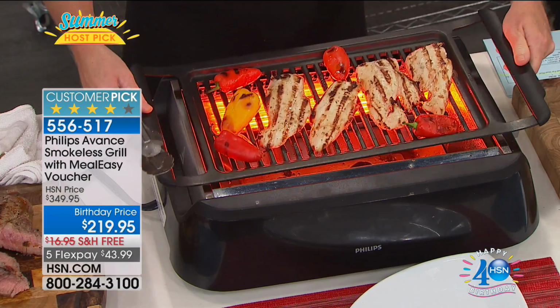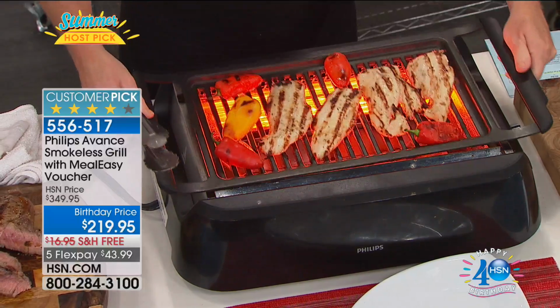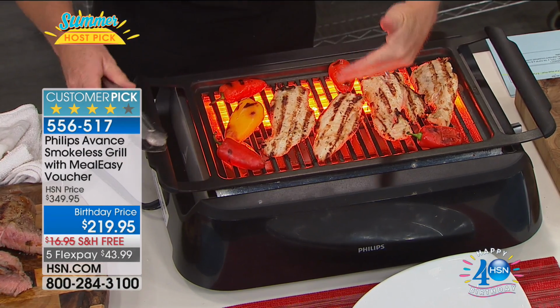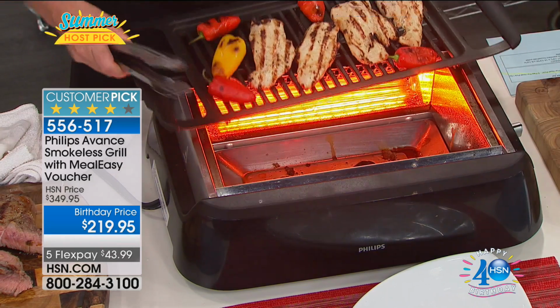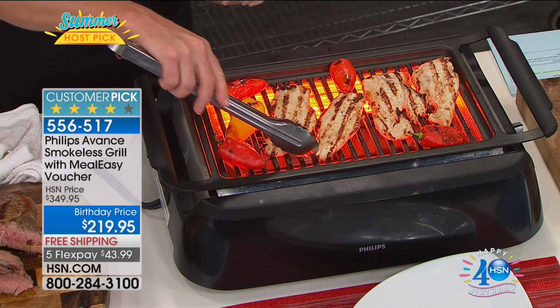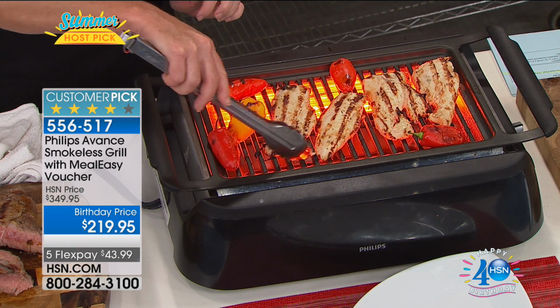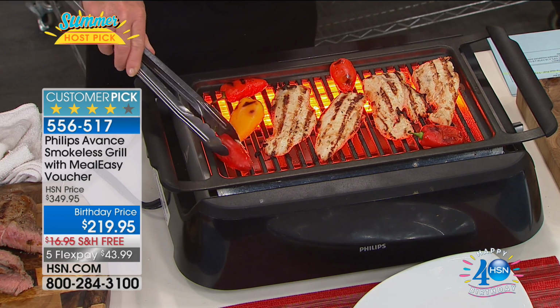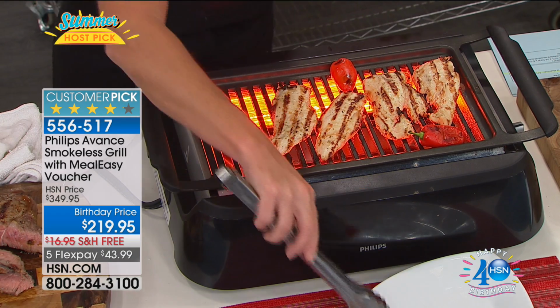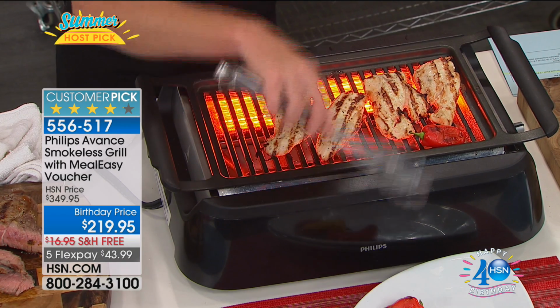Here is where Philips has come up with absolutely everything. For starters, watch what I'm doing. This is a hot grill, and I am grabbing the grate because they put cool touch handles on it. Why is that important? Well, if I should have anything drop through, I grab it, I take it back out, and I move on. But the other thing that Philips has done is that these grates are specifically spaced so that you can grill peppers, you can grill asparagus, you can do all those things and things aren't falling through.